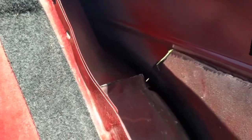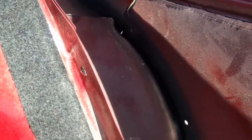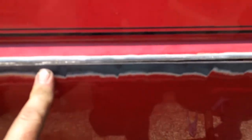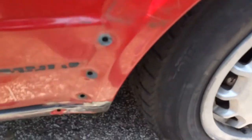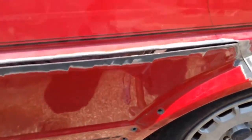I currently have the inside of the fender just kind of flopping in there. Since it does not have to be as pretty, it just needs to be structurally sound and watertight when it's done, so it's just bent out of the way for now. Same as down here in the bottom, you can kind of see it. But the main thing is the seam along here fits right against that body line. I like to use body lines whenever I can. Lines up here, I'll weld a tack here and a tack there and tweak things until they line up. Got a pretty decent seam here. It just kind of butts its way all along. So that's where we're sitting right now.